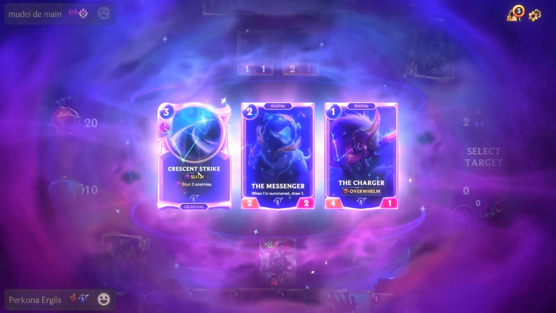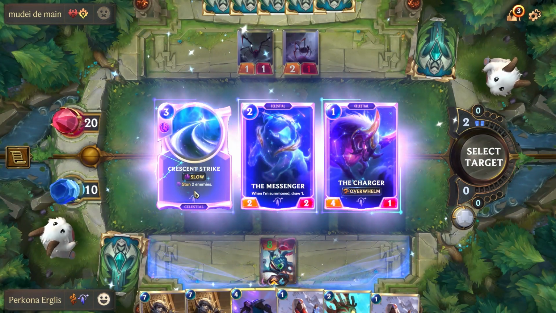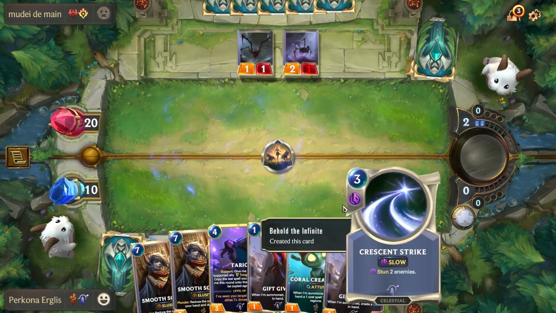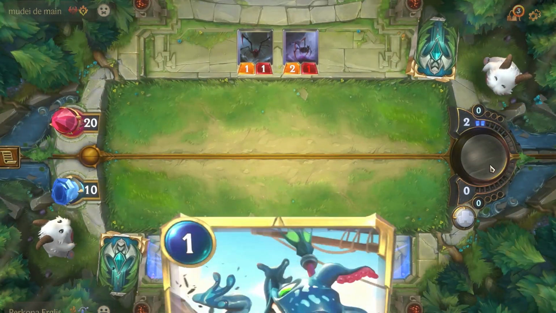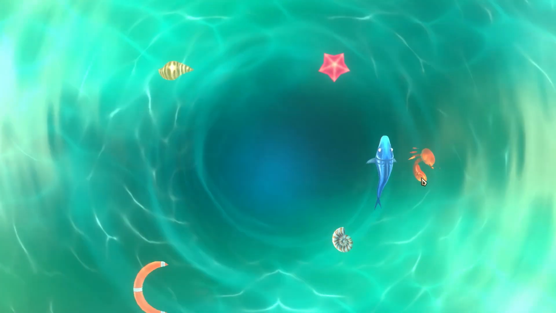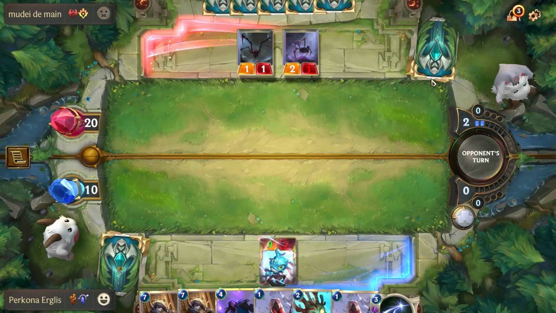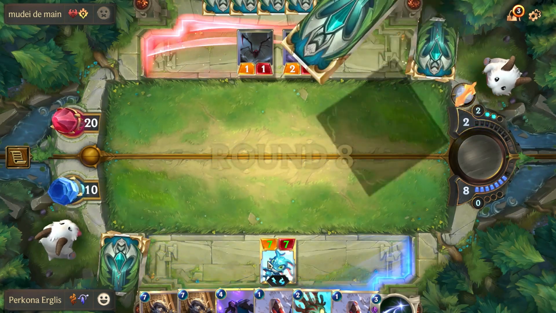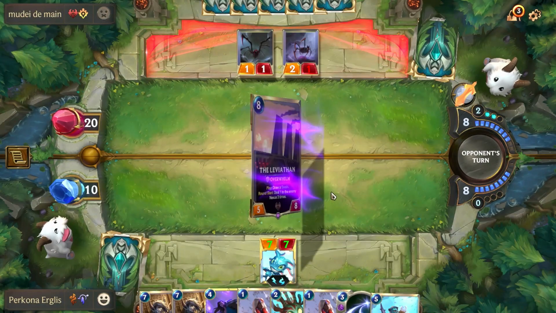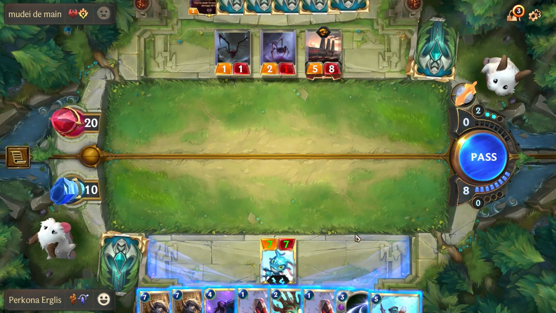Yeah, it's fun to play Fizz sometimes. Should we go with the Messenger or this? Let's go with Crescent Strike here. Okay. Well, that was fun, right? And now we are full health again, so not even a Ravenous Flock is going to be able to stop us. But that could.